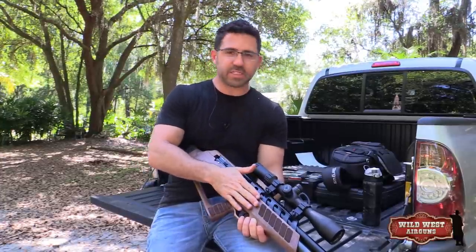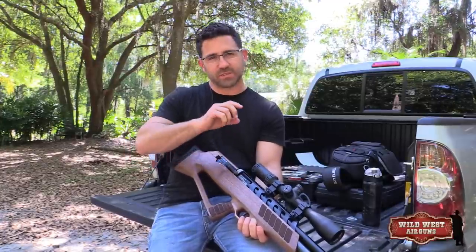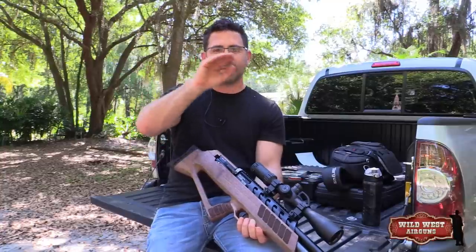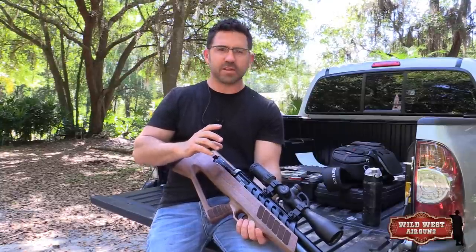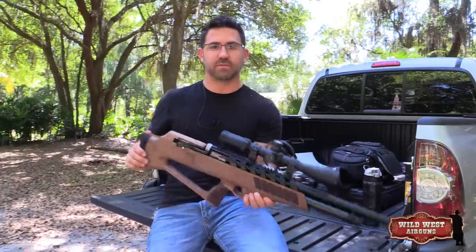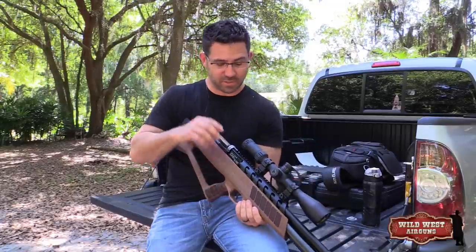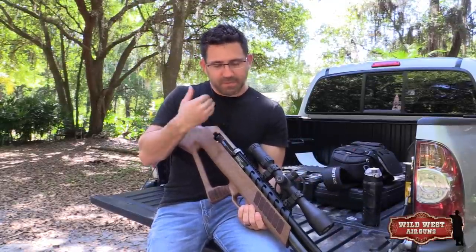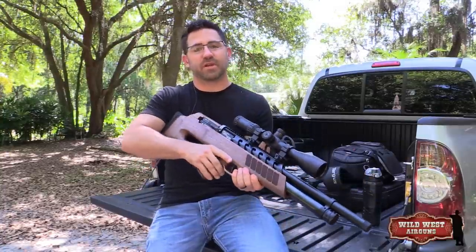Now, being that this gun's so new, I'm sure it's going to be offered with some less powerful springs for you guys and gals that want maybe more shots and are after that bell curve that we always like to see in an air gun. But for those of you who are really into power or maybe taking some larger game up close, 58 foot-pounds in stock configuration and .25, so it's got all the power you might need and then some. But I felt the gun was going to be more accurate at a lower velocity, so I took some of the pepper out of it.